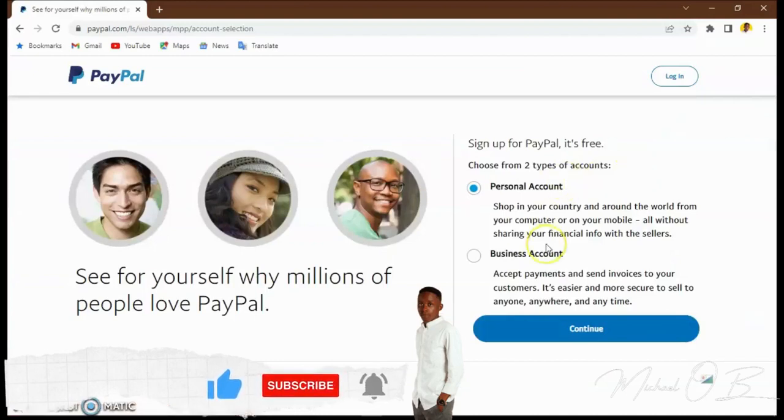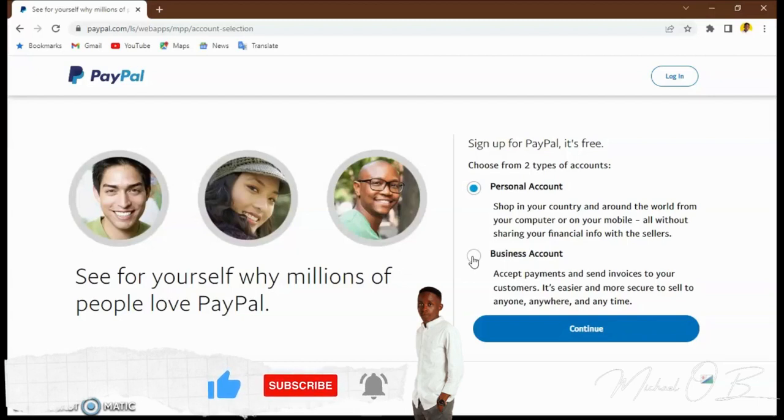Okay, so we go to using it either for personal use or for a business purpose. And we are going to choose business purpose because using it for personal use, you are limited in some other things that you wish you could use your account for. Yes, you can't accept payment, you can't request payment from larger accounts and all that.